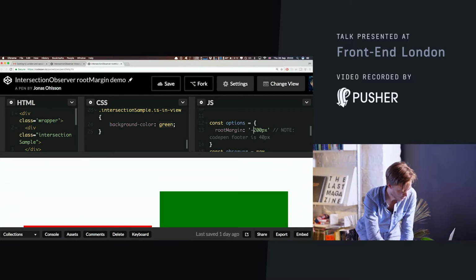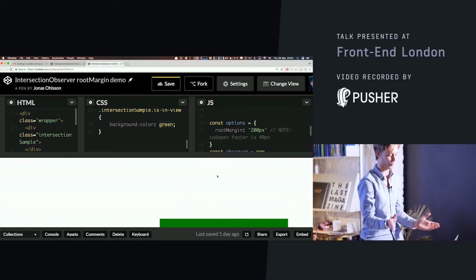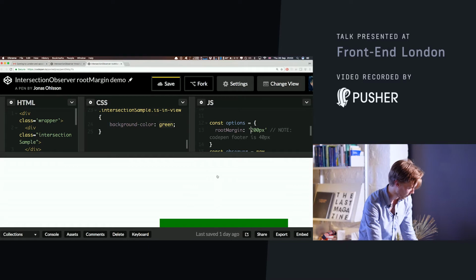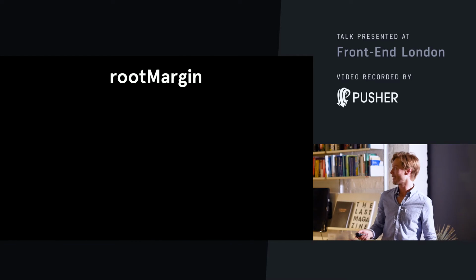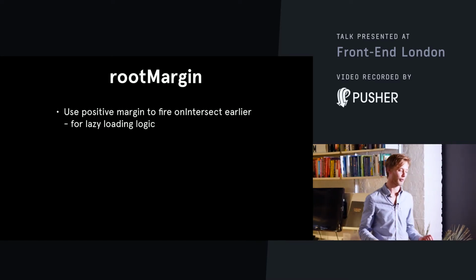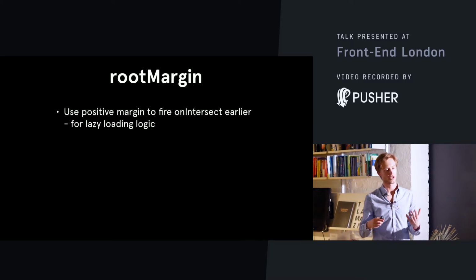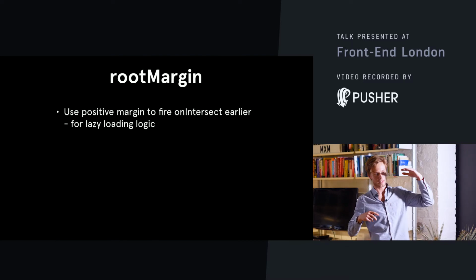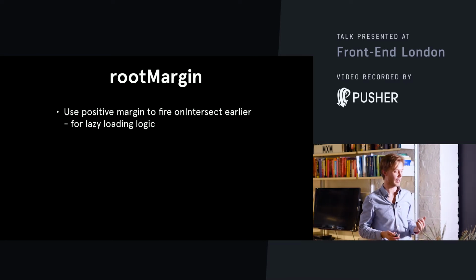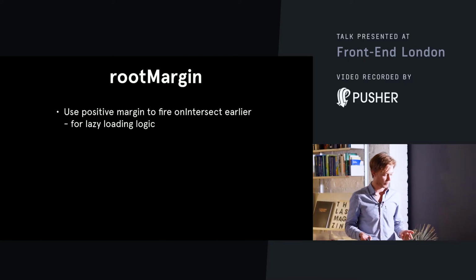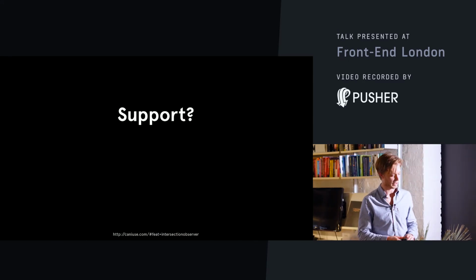If I set it to a positive value, you can't really see this because then the change will have happened when the element is outside of the screen. So that's not so easy to demo. The most common use case for root margin, I would say, is to use a positive margin to start some lazy loading logic not just exactly when the element is about to enter the screen, but maybe one screen ahead of time. You do it a little bit earlier. You could use negative margins for certain things, but let's not go into that because I haven't thought of a good use case for a negative margin, actually.